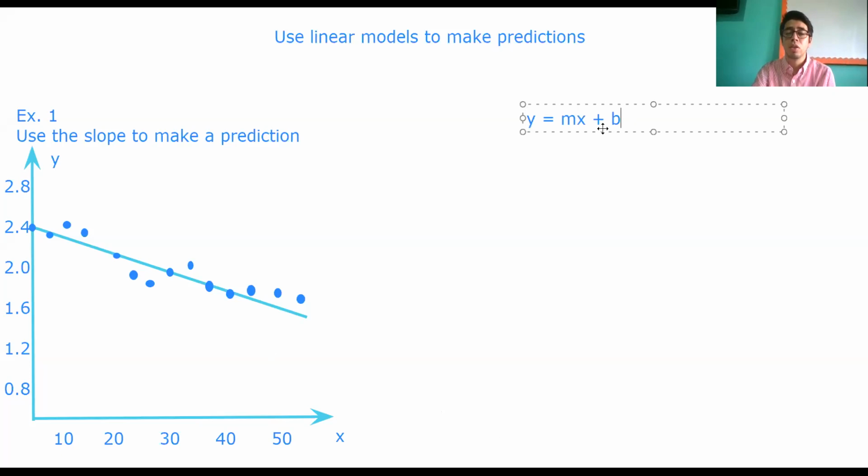For a line that doesn't start at the origin. Remember, if we have the y-intercept, if we have a value for b, then the graph doesn't start at the origin. In this case, it starts at 2.4. So we already know the value for this, and we only need to find the value for the slope, so we can replace it in the equation. How can I obtain the slope using this graph? It's easy. Remember that we already did it in the other classes, but I'm going to show you using the graph, okay?